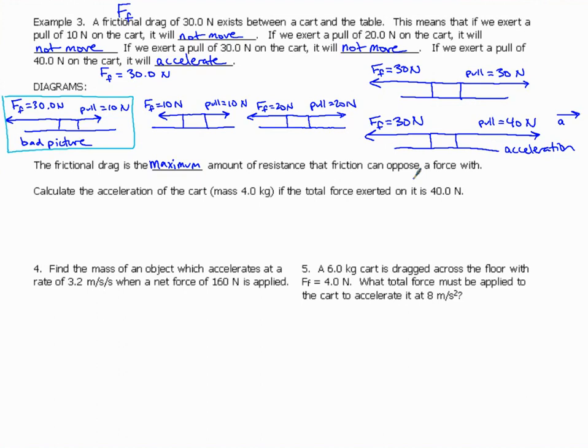So we're still on example 3 here. Let's take a look. Acceleration is force divided by the mass. If we're just quickly looking up here, we see 40 newtons as a force. That's how much we're exerting on it. We see the mass is 4 kilograms. And so we say 40 divided by 4 is 10. Newtons over kilograms is meters per second squared. And then we think, hey, we're done. But actually, this is wrong.